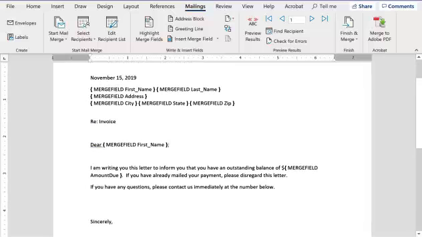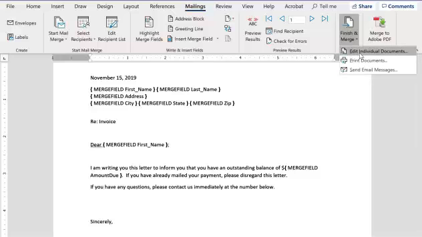I have the date, I have my address block, I have my greeting, and the amount that's owed. And so I want all the letters to populate. But I want to first look at it before I actually print it out. So here it says finish and merge. So if you click on the drop down arrow here, and then you want to select edit individual documents, but if you're confident and you're like, I know I've done this a couple times so far and I'm ready to print it out, you can just automatically print it. If you had an email address that was part of your data source, you can actually just send out the email. But in this instance, we're just going to edit the individual documents so that you can see how they look.